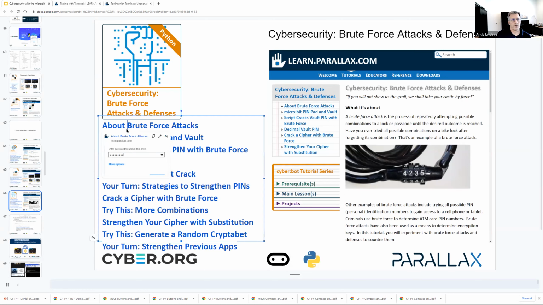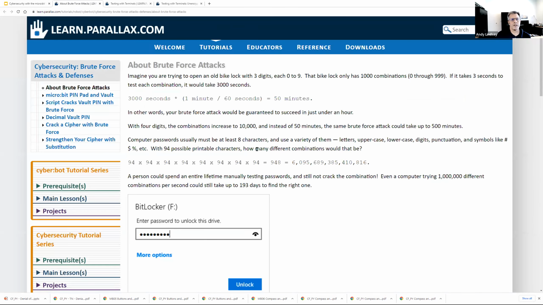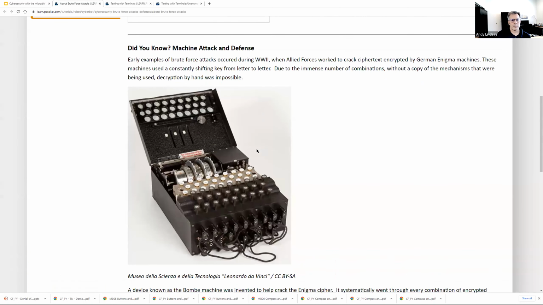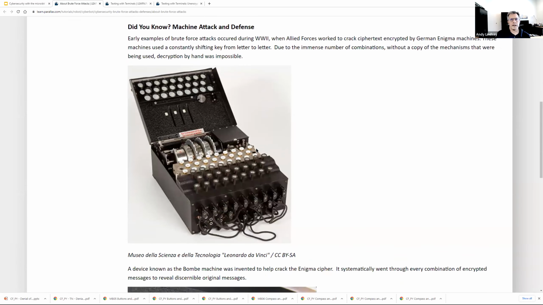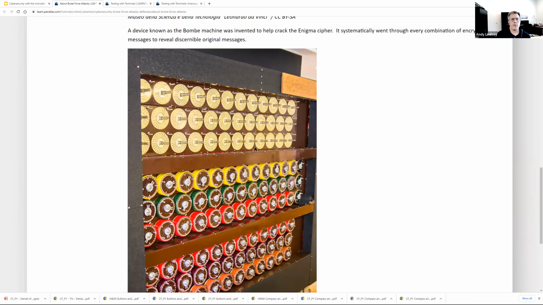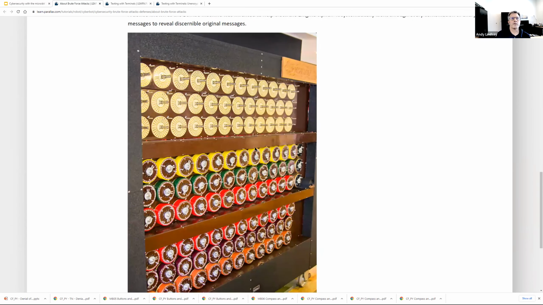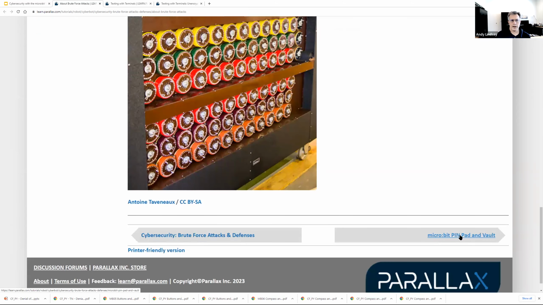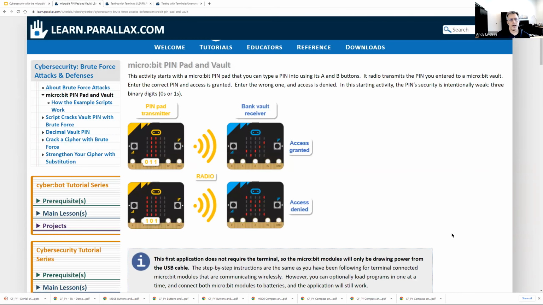And brute force looks at it from a few different angles. We talk about how it's used to encrypt flash drives. And then the German Enigma machine, and how there was a very large machine that performed a brute force attack. I'm trying to remember its name, the bomb machine, ending in an E. And then what we do is demonstrate how to type a binary pin.